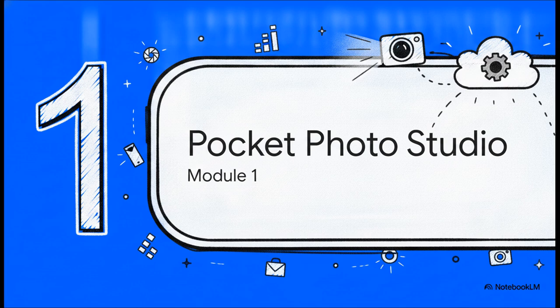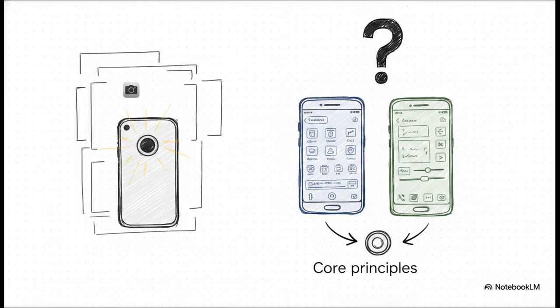Module 1, your pocket photography studio. Now, before we can start creating masterpieces, we really need to understand the foundational layout of the digital studio we're working in. If you're an iPhone user, looking at that familiar standard Apple camera icon, your learning curve is beautifully streamlined. Apple devices universally share the exact same camera layout. But if you're rocking an Android, just a quick disclaimer: Android operating systems present a bit differently depending on the manufacturer. Someone with a Samsung might have a slightly different setup than a student shooting on a Motorola. But hey, don't worry. While the buttons might have a different coat of paint, the core principles and features we're discussing today apply to absolutely everyone.